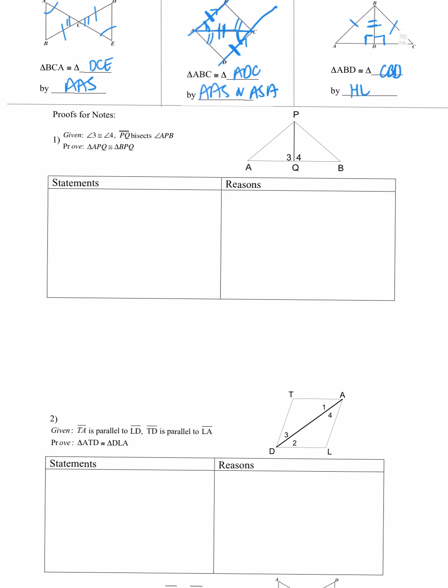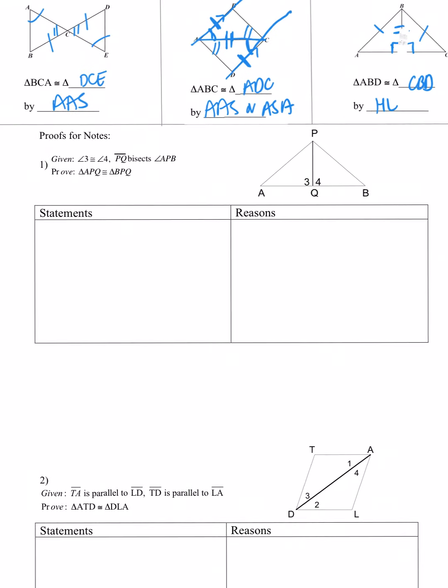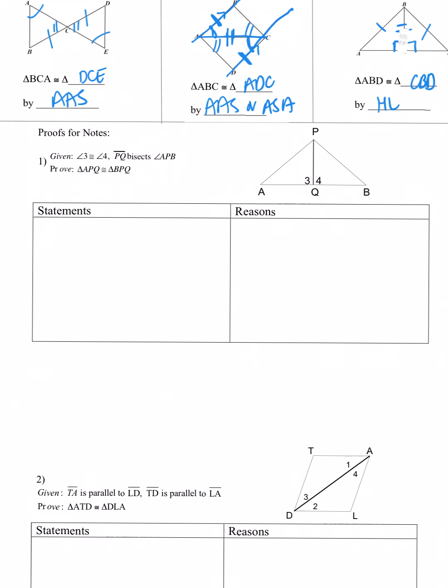One of the big rules that we learned is if you mark it, then you mention it in your proof. Every single proof that you write is going to start off with a 2-column proof. 1 column on the left will be statements, 1 column on the right will be reasons, and the first thing that we always write in a proof is the given information. So we're going to write this given information down.